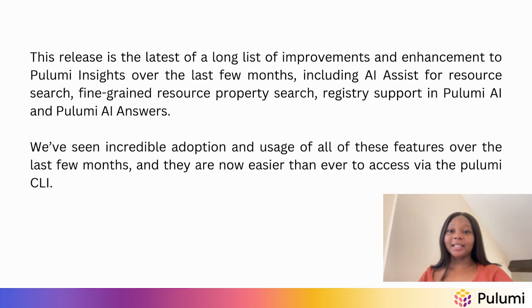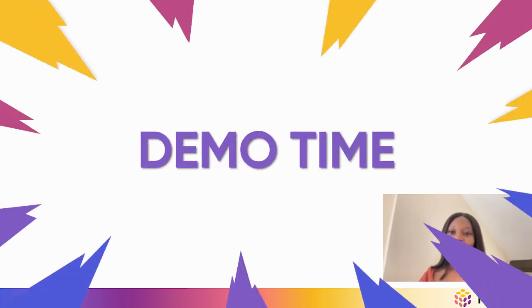This release is the latest of a long list of improvements and enhancements to Pulumi Insights over the last few months, including AI Assist for resource search, fine-grained resource property search, registry support in Pulumi AI, and Pulumi AI Answers. We've seen incredible adoption and usage of all these features over the last few months, and they are now easier than ever to access via the Pulumi CLI. Let's go into the Pulumi CLI and try this out.